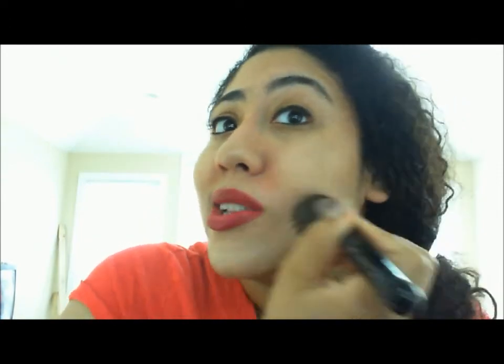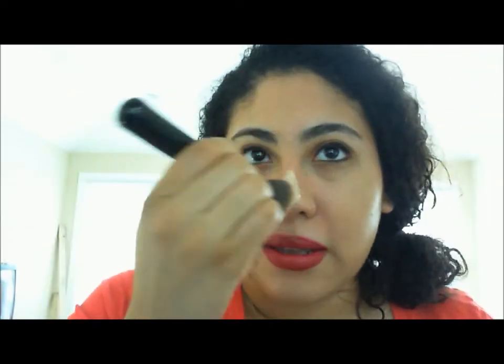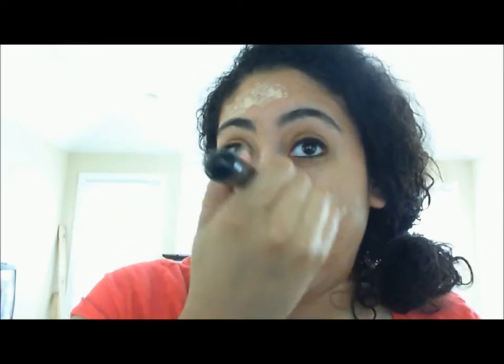And I know when you're first looking, it looks really white. It looks very light, but that's the power of blending, people. You really just want to blend it in. The more you blend, trust me, it blends into your skin beautifully. I swear, sometimes I can't speak. It's so crazy. And of course, I'm patting it in with my brush again, tapping it and blending. And this feels so light, by the way, on your skin.